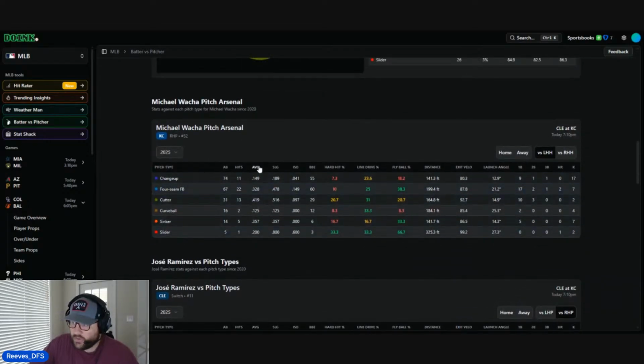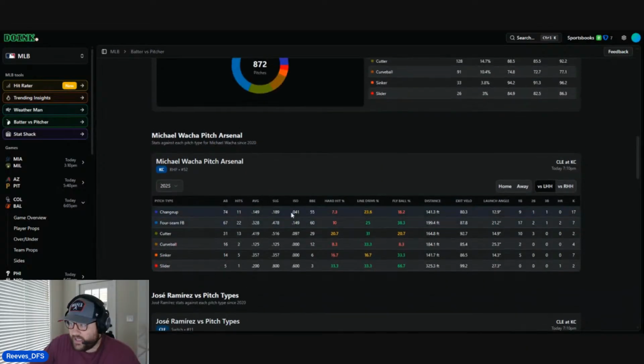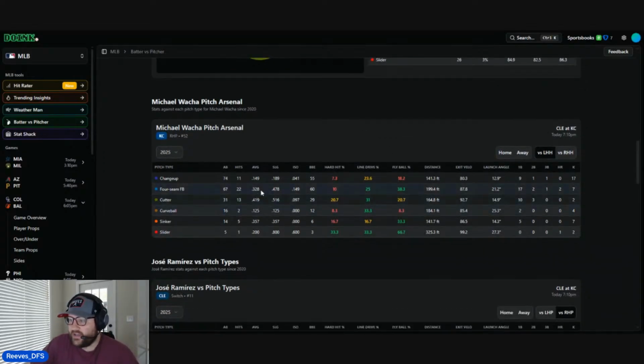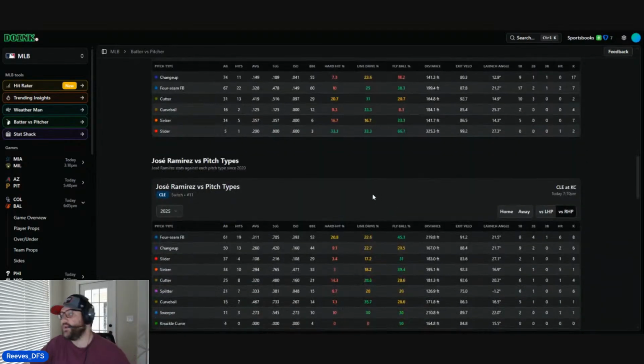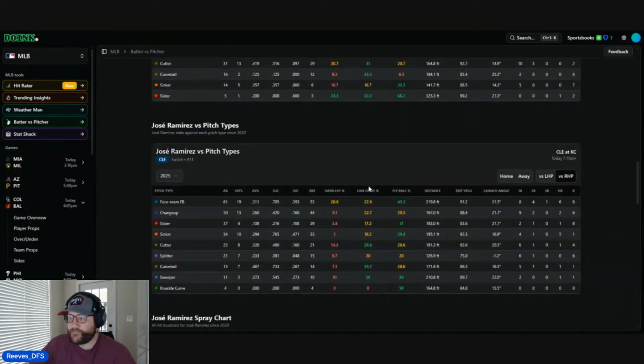Let's see. And this will show you how batters have done against that pitch arsenal. So really and truthfully, his changeup has been his best pitch this season. You know, not giving up a ton of power to it, not giving up a lot of hits. One double and one triple on the changeup all year, just a handful of singles. So that's really interesting. It's really his fastball and cutter that are getting him in trouble, right? And we've got 33% fastball usage and about 15% cutter usage. Now we can look at Jose. Those are the pitches we want to look at.